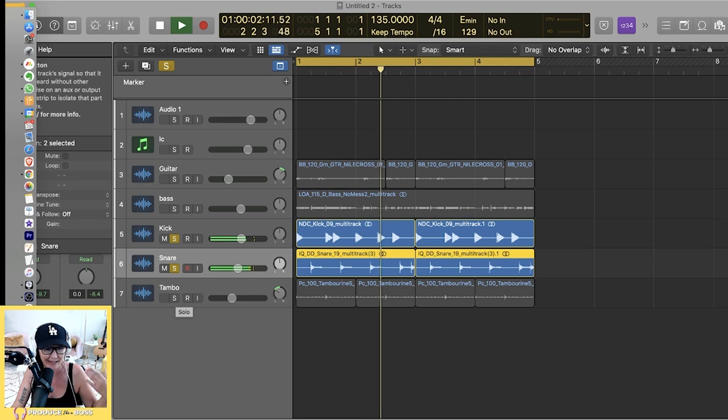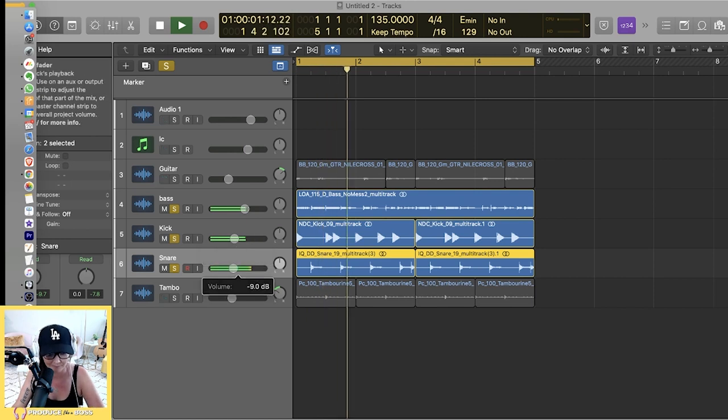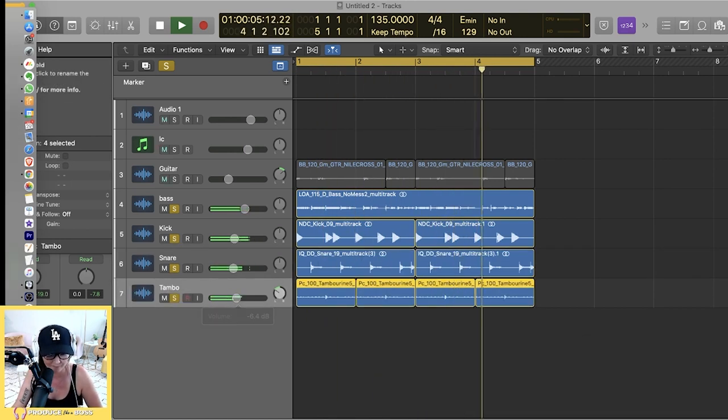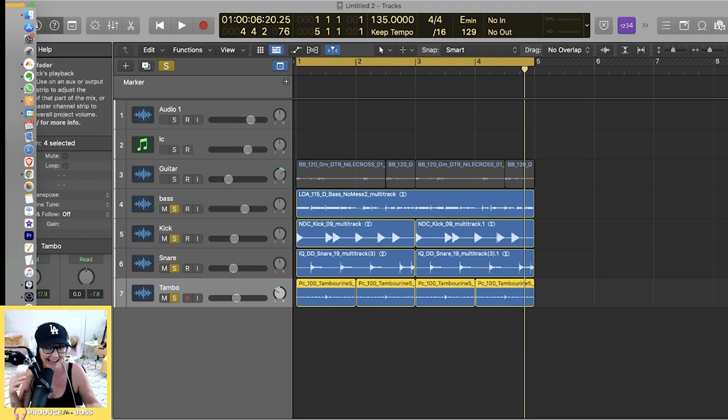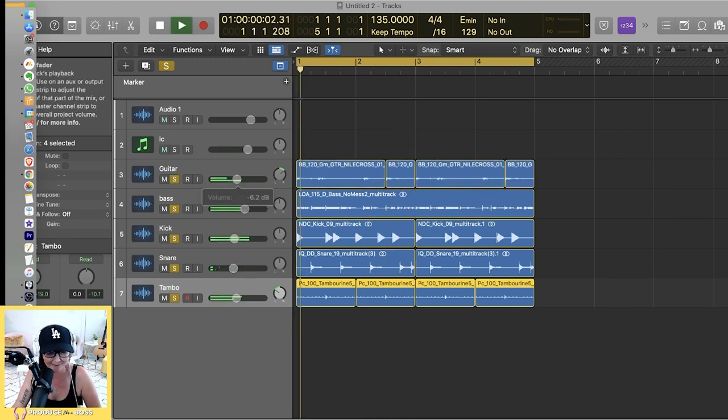Then we were able to find this bass line that matched this kick and snare. Then we added a little bit of tambourine. And we were able to find that tambourine by searching for rhythmic sounds that were similar to the bass, and that was one of the AI features. And then we just kind of did a free search for a guitar, and we came up with this.